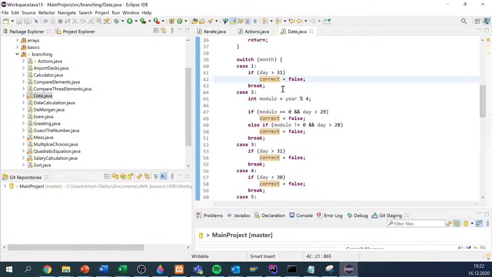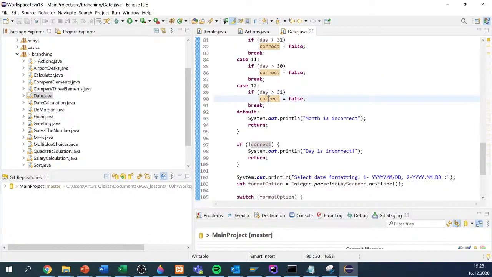So I have multiple places where I can find that the day is incorrect, and if in at least one of these places the day is incorrect, I point the program that the actual date is incorrect, and at the end I use it. So if one of these cases occurred, then I see that this one is false, and at the end it checks if this is false.